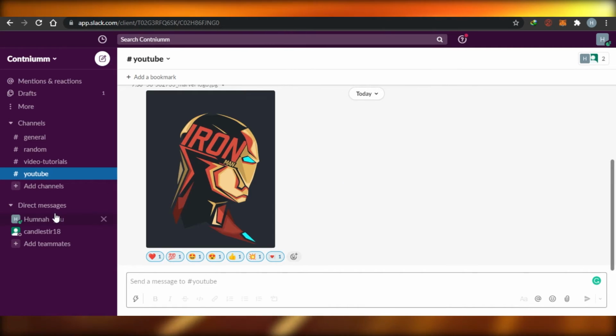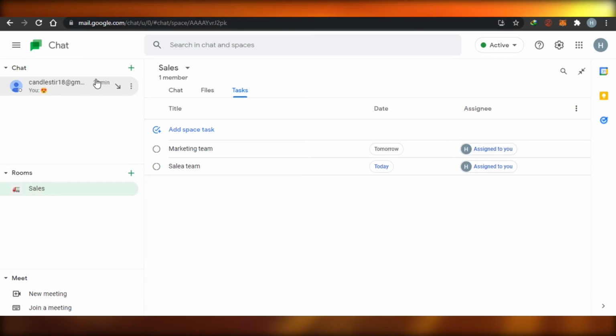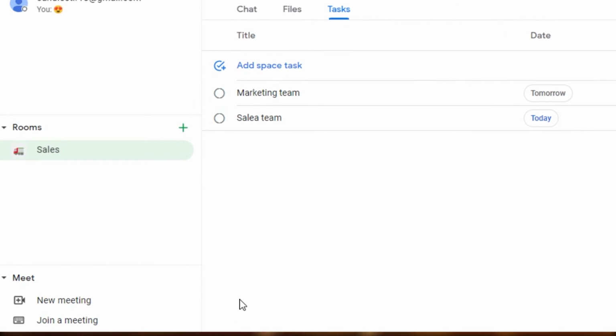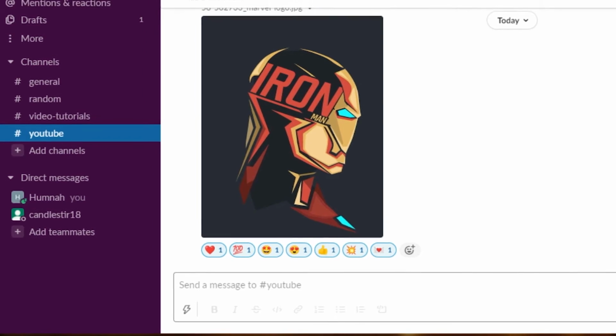When it comes to the direct message, you get the option on Slack. And when it comes to the direct message option on Google Chat, you will get it here. When it comes to the video meeting, that's actually a good feature about Google Chat, that you get this meeting option, and the quality of these video calls is better in Google Chat than Slack.